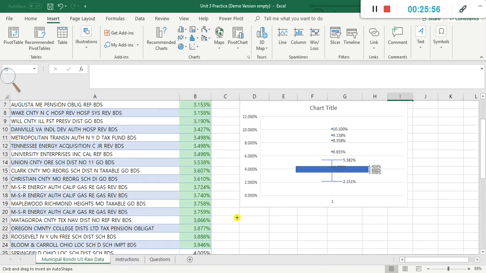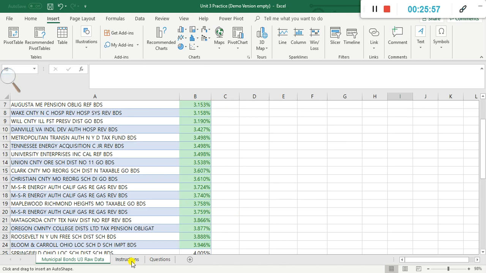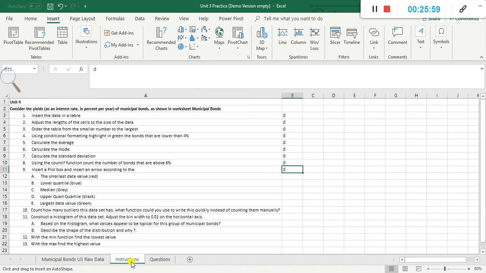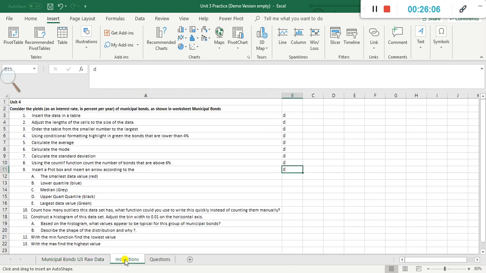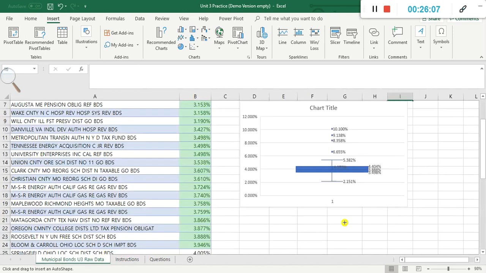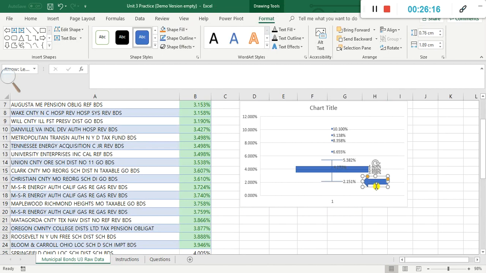So this one I told you, you see my memory is very terrible. Red one, so I asked for a red one for the smallest data value. So the smallest data value is this one. I'm gonna ask you this in the exam, so you better know. I'm gonna show you some data values, and you have to know what data value that is. So this one, I'm clicking here, this one looks like red.